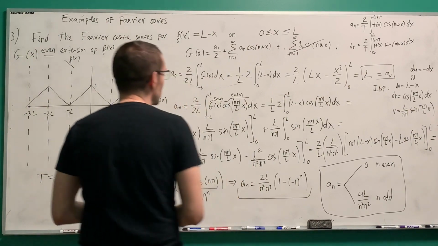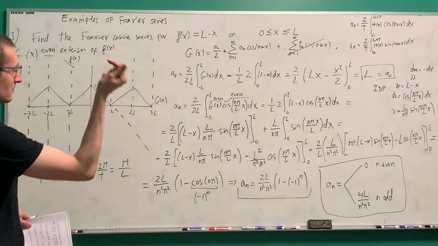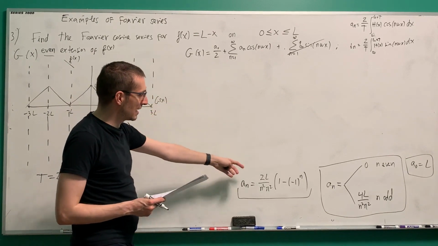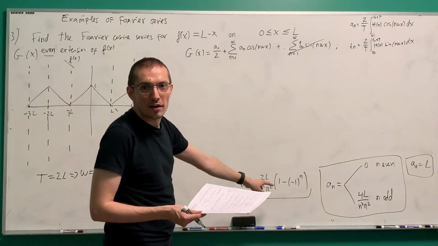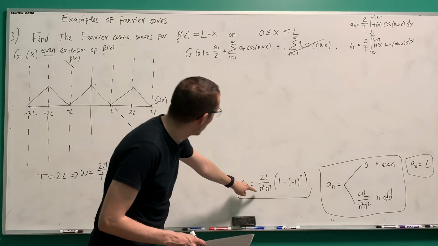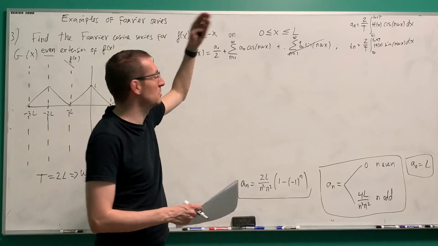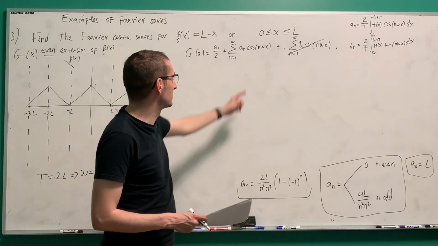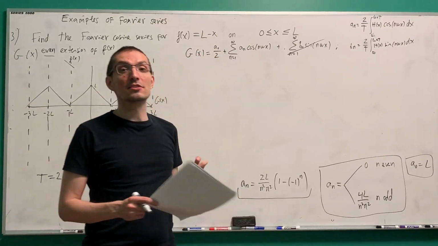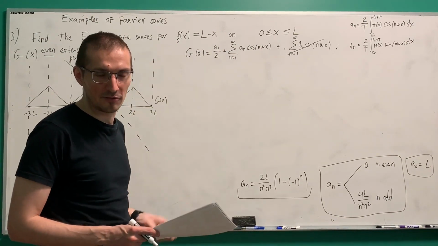So let's write the series and simplify the series. I'm going to erase everything but the result and the previous step. So we have that a_n is this value. One way of solving the exercise that is not full marks, but also not incorrect, is to just plug this in here, substitute A0 by L, write the sum like that and substitute the omega. But that is not full marks, because that would be a sum where half of the terms are 0. It's not the most simplified form of it.